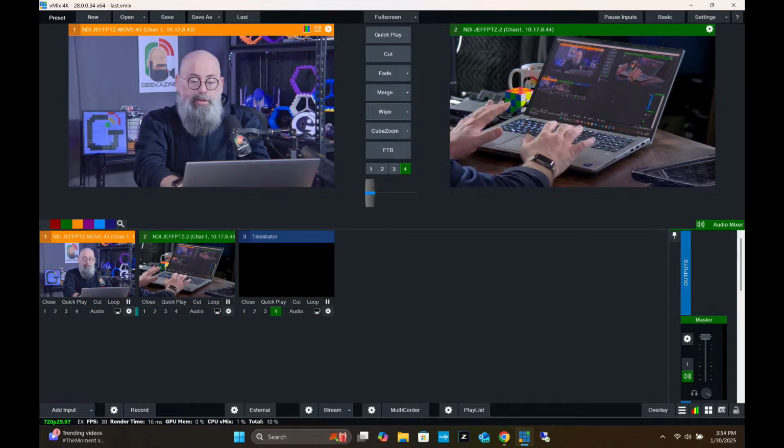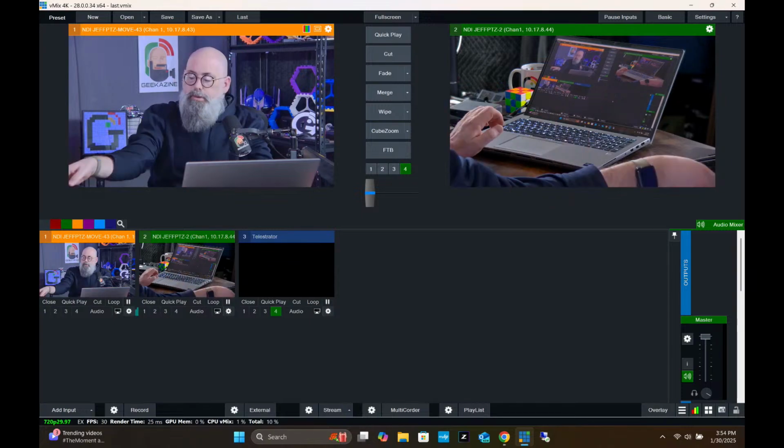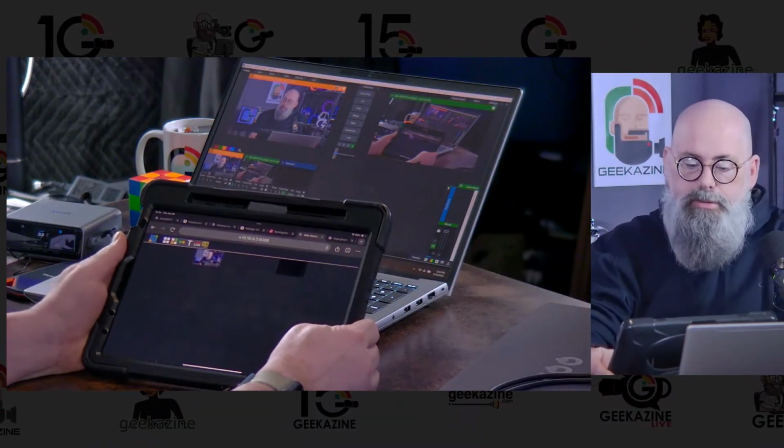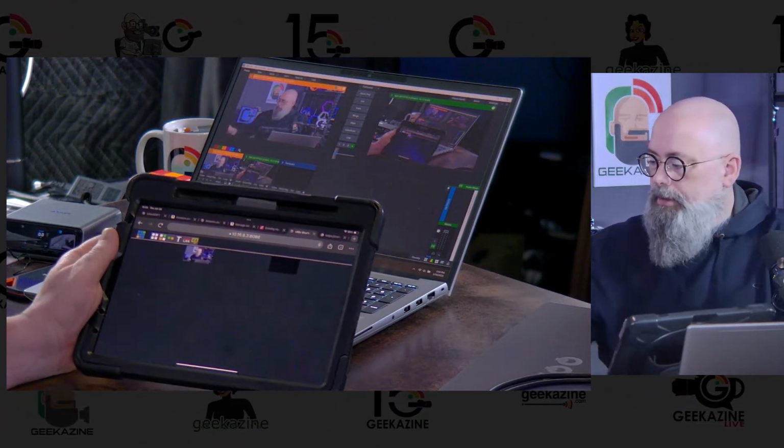And so now we can go ahead and get this working. In order to do that, once again, remember that IP address that I blocked, the 8088. That's what we're going to use from our tablet. So I've got an iPad here, but it's web-based, so you can use any tablet. If you've got an Amazon Fire, an Android tablet, an iPad, you just call up a web page, and you call up the IP address. Well, I'll show you. We'll bring it down here. Boom, like this. And there's the web page with the IP address. The main IP address will get you to this little interface right here.